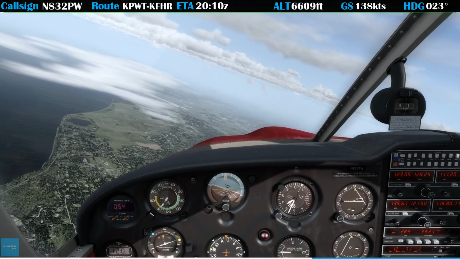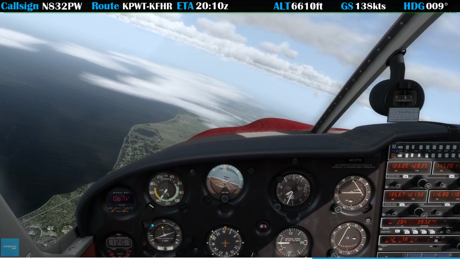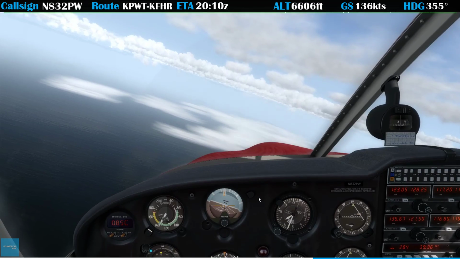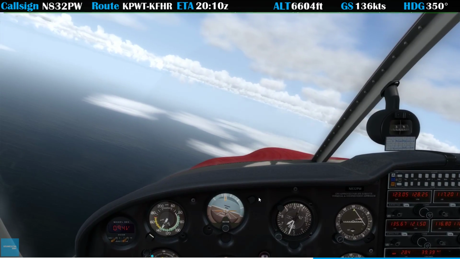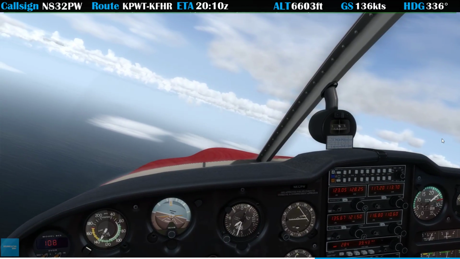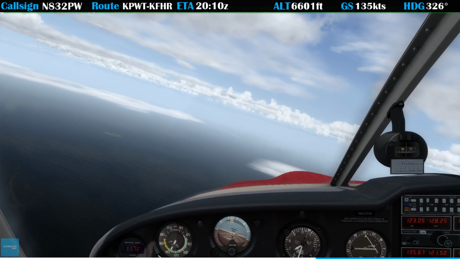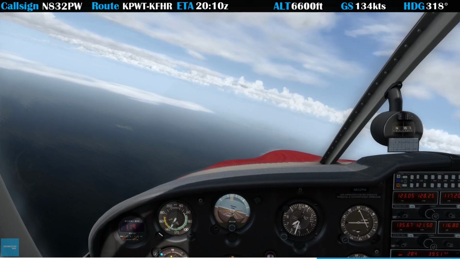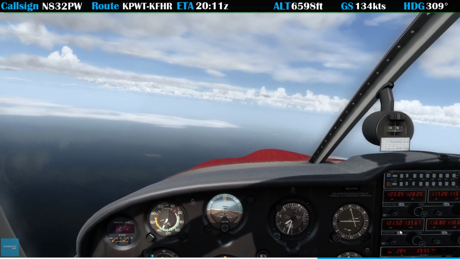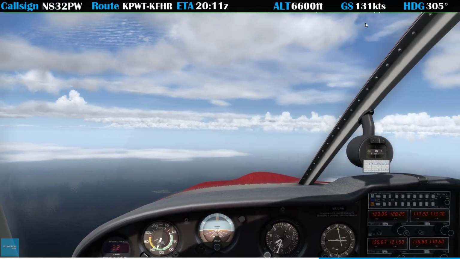Whiskey Alpha 3 automated weather observation 2001 Zulu. Wind 342 at 7. Visibility greater than 20 miles. Sky condition clear. Temperature 16 Celsius. Dew point 13 Celsius. Altimeter 30.06. Kilo Foxtrot Hotel Romeo automated weather observation 200. Wind 342 at 7.